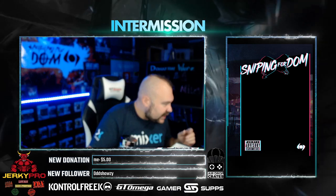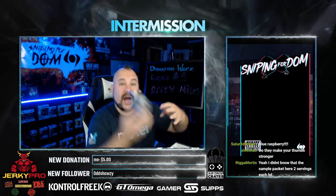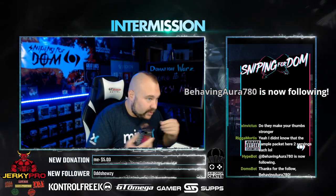GamerSupps wristband. These are the big flavors — these are 100 servings each. This one is citrus lemonade, never tried it, excited to try it. This one is blue razz, which I hear is out of this world. The ones I've had are watermelon ice, blueberry açaí — phenomenal — and dragon fruit punch — phenomenal. The green apple is so-so. We also have more açaí blueberry, and I'm glad because that one is phenomenal. And the dragon fruit punch. So I've got 400 servings of these and two t-shirts so far.